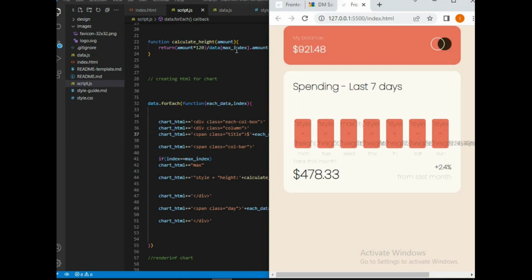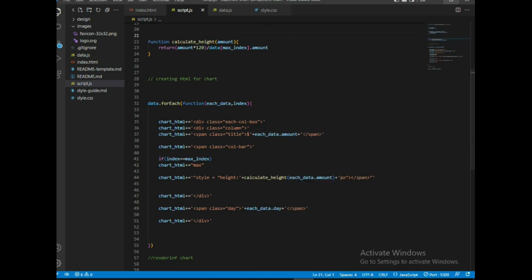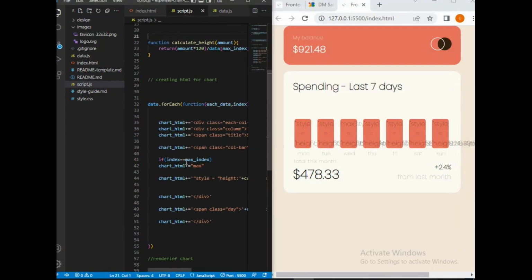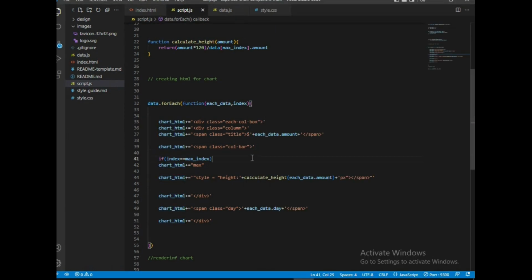Okay, let's come to line 37. I hope you can see it on a larger screen. On line 39, let's remove the closing and this one, and let's save and look.